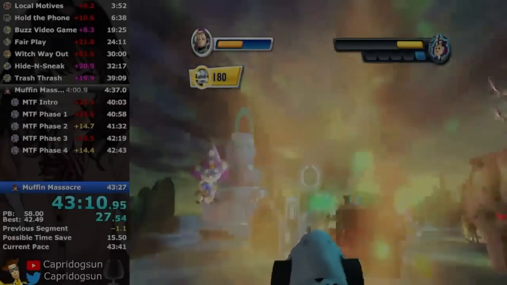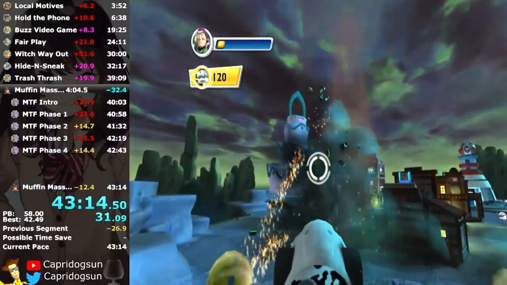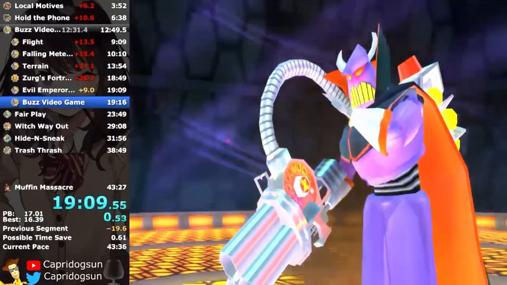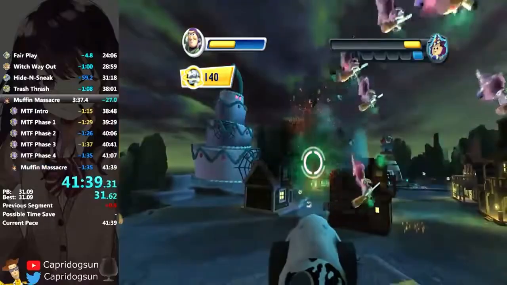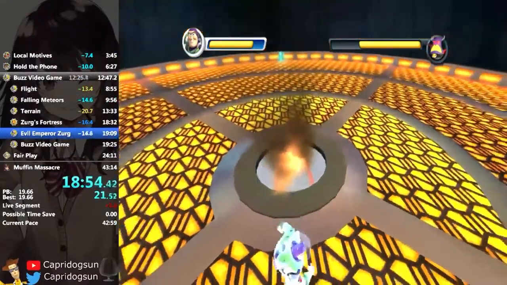Pre-dog managed to get his time down to a 43:14, and it was the first run to feature the new Zerg boss strat, where he defeated him in just one phase, saving an additional 20 seconds. That same day, Capri lowered his time again by over a minute and a half down to a 41:40, which didn't even have the one phase Zerg boss.